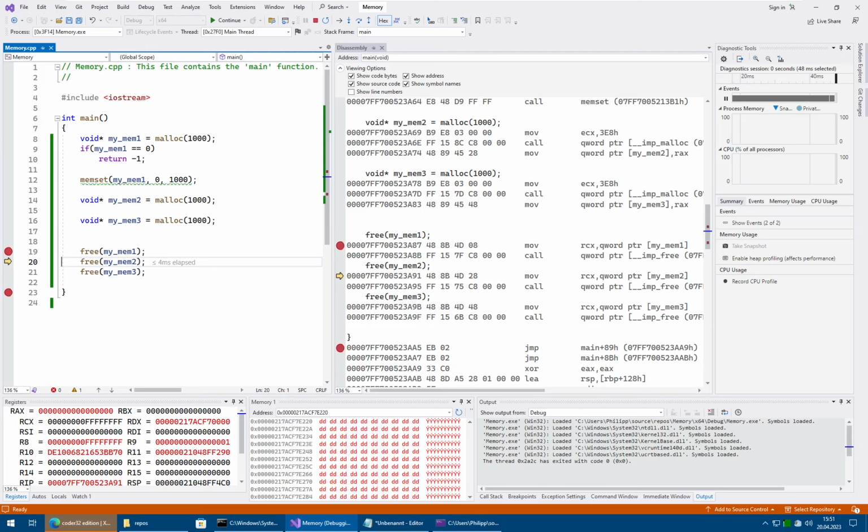So this helps you avoid bugs. It is one of the other mechanisms of the debug heap, like that every memory which you haven't touched yet but have requested from malloc is filled with CD instead of DD. So CD means not yet initialized, and DD means deleted. But this is not done by the release heap.